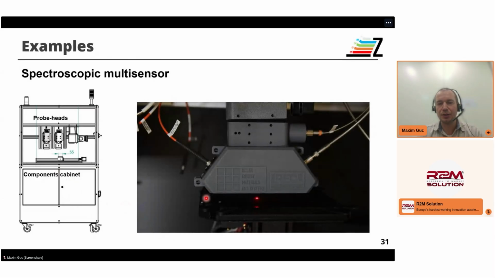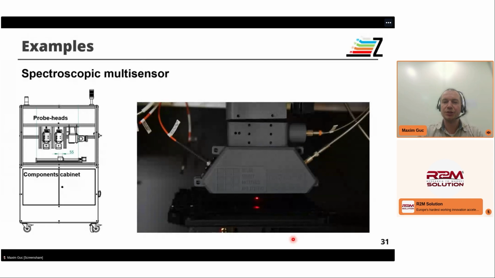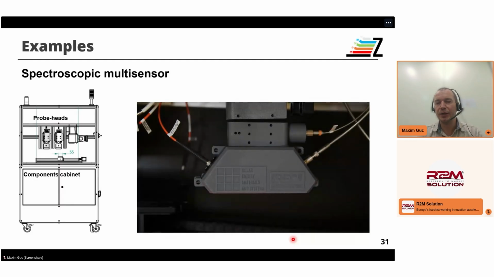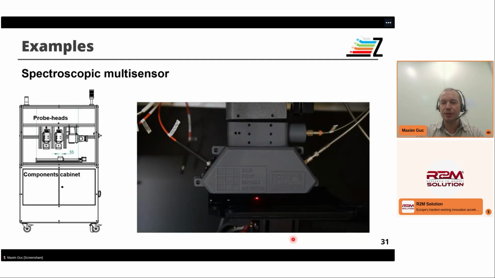And here you see a short video on how this sensor is working. There is nothing fancy here. It's just illumination of a spot of the sample, and then we're collecting the information in this spot, and moving the sample below the sensor. We can collect different points. We can have a matrix of the properties that are measured by the sensor. So we are collecting more information from the sensors.